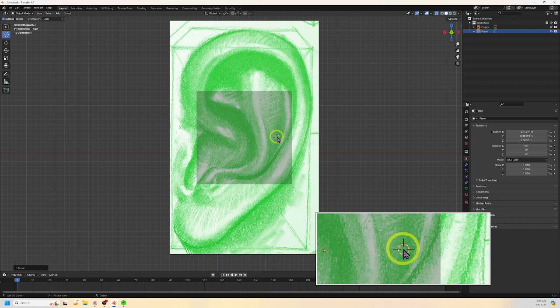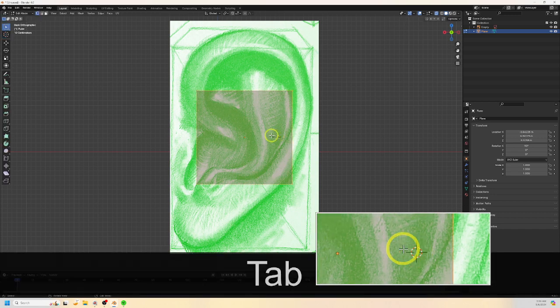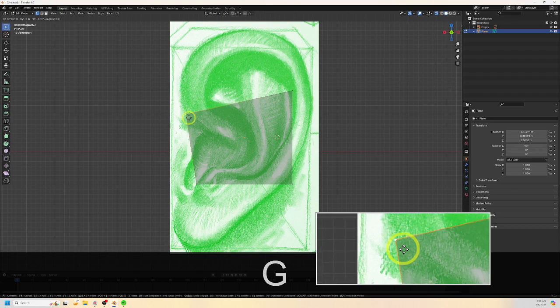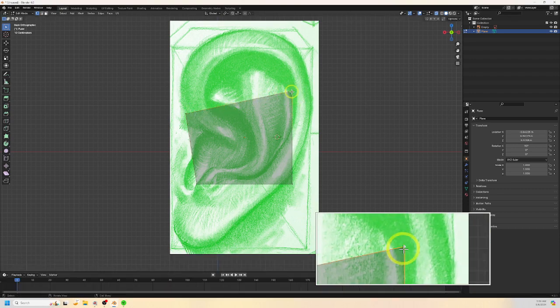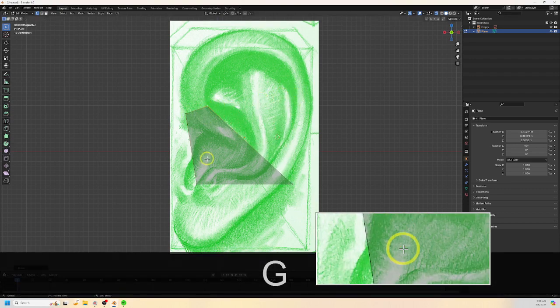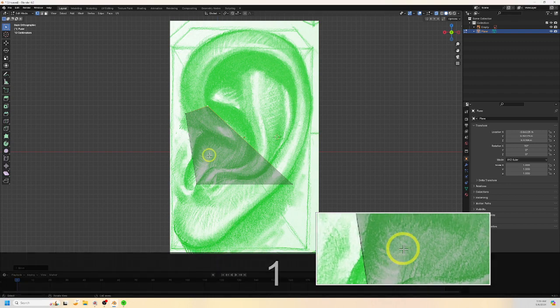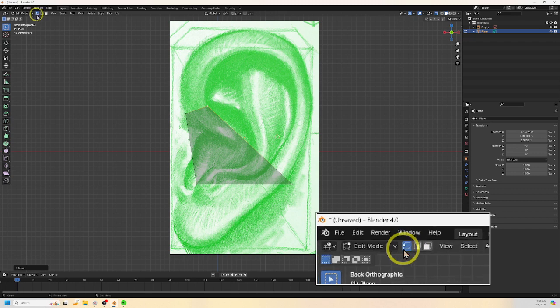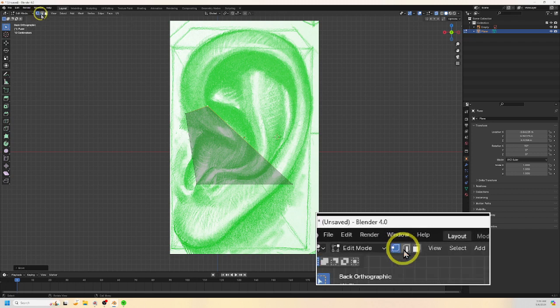Let me go back and select my plane so that I can edit that and use tab to go into edit mode. If you click 1 on the keyboard to use the vertices, see up here this is selected.